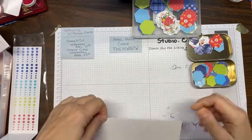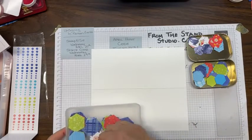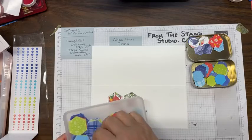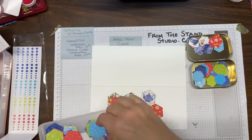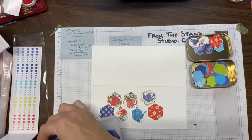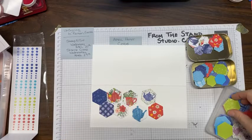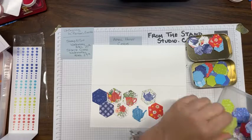Now what I wanted to do is open it up because that fold is kind of doing it. I took all these patterns as well as some teapots, and this is where we're going to play a little bit. I have tons of patterns, more than I need, so I'm grabbing a couple. What color do I need? What color don't I have? I'll put one of these. Oh, we don't have much of the green. Parakeet Party. Remember that? Let's make sure we get some of that in here.